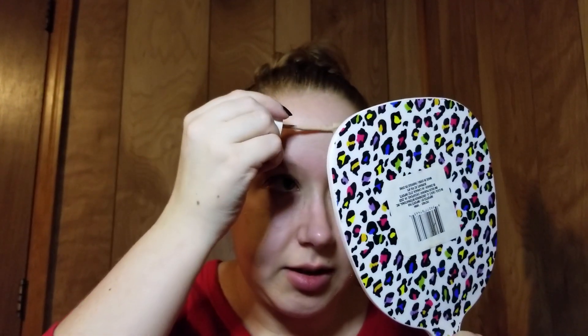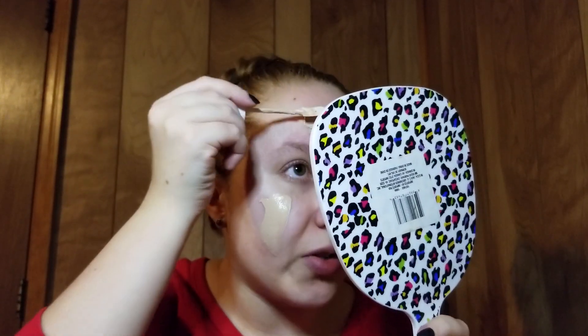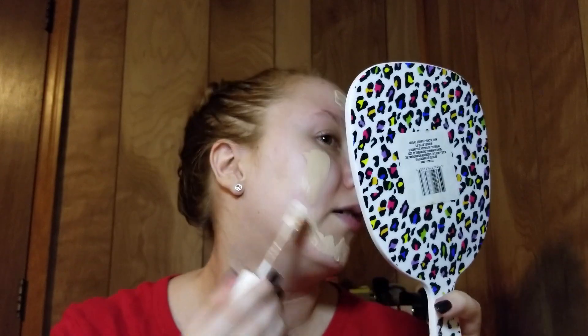I have already primed my skin with the Illamasqua water gel primer that I received in my Ipsy Plus. What I did not know when I got that — and this is completely my fault — is that it is a primer-moisturizer. For some reason I thought it was just a gel moisturizer, not a primer-moisturizer. So the first time I used it, my skin got super tacky, and I was like, what the heck is going on? I started looking into it and nope, it's a primer-moisturizer, which thoroughly explains the tackiness.